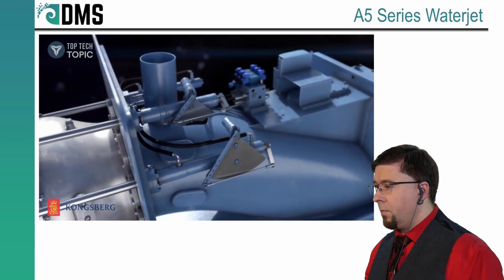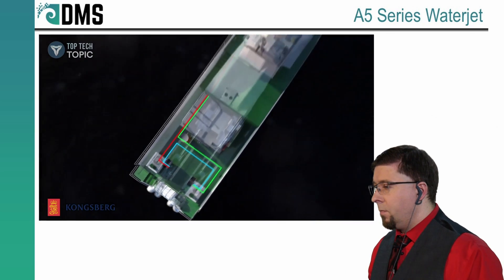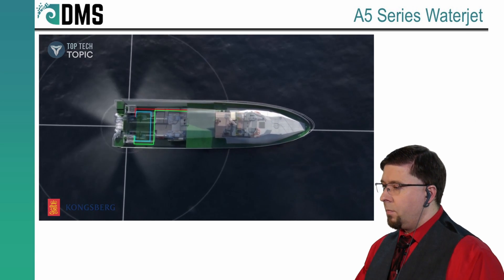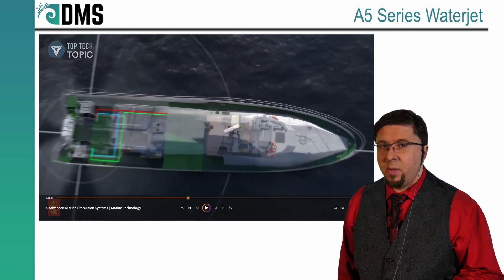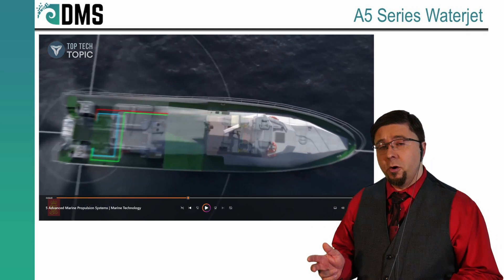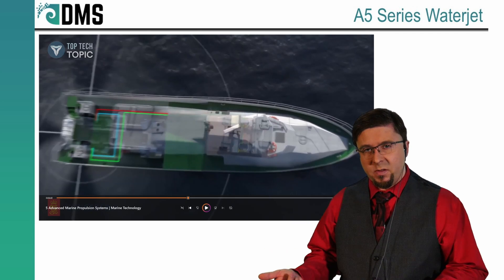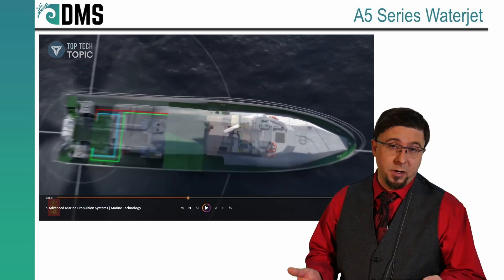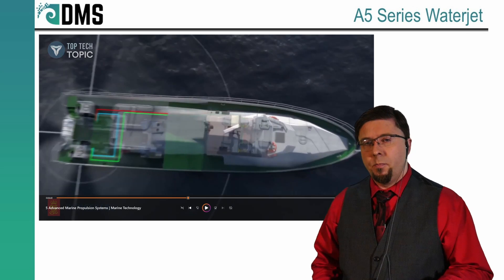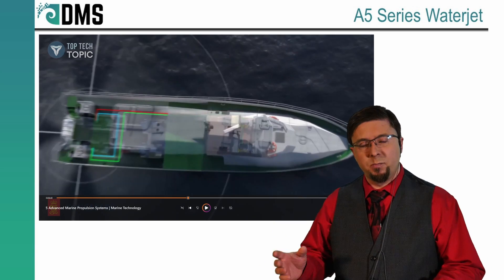Hydraulic systems for steering are placed inboard to reduce the risk of oil spills. All water jets are delivered with compact state-of-the-art control systems. One key feature is stay-on-the-spot automatic maneuvering, which controls the jets to keep the vessel at a desired point. One question there is about systems integration — if it's going to stay on the spot, it needs to know its GPS coordinates. Does the water jet system come with its own GPS receiver, or are we picking up data from the ship's network of instruments? Most of these systems are designed so you can find a way to connect them together, but it's always a question when I hear about those capabilities — making sure all the electronics play happily together.